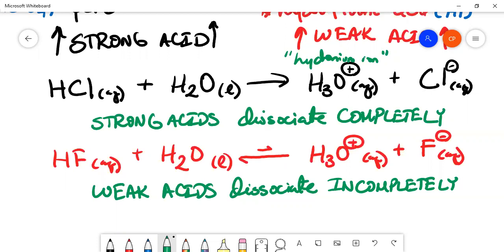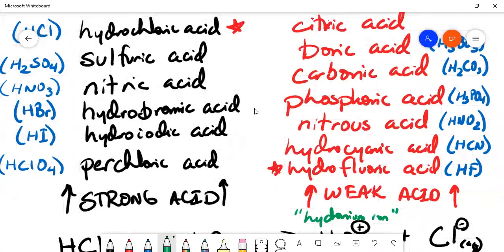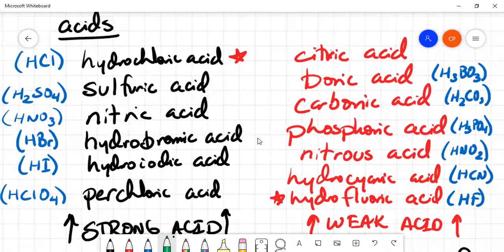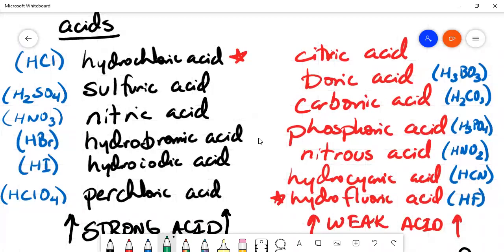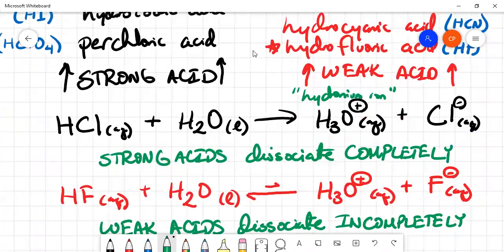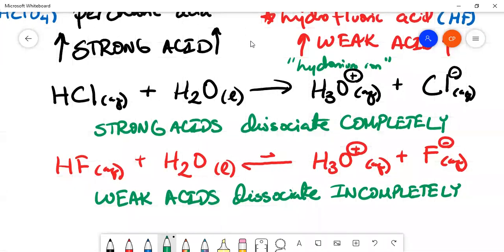Now, what do all these acids have in common? Well, I come back up here and look at all of these formulas that we wound up writing down one way or another. What do all of those formulas have in common with one another? The obvious thing, H in front. That's what they all have in common. And when they go through their reactivity, regardless of whether they're strong or weak, that H in front is getting given up to the hydronium ion, and the negatively charged ion is being left behind.